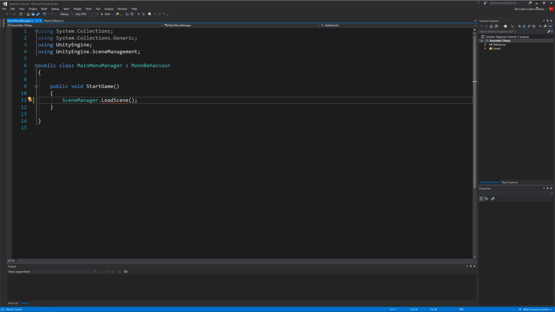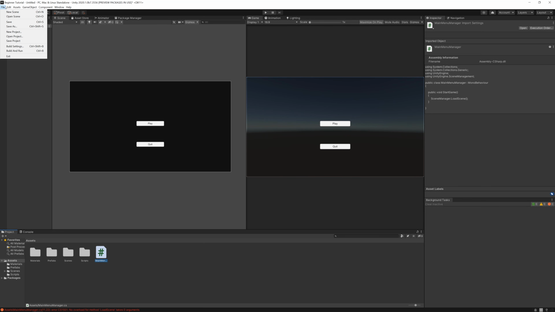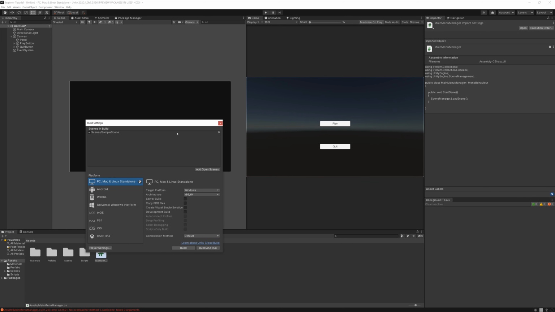To know that, go to Unity, go to build settings, and this scene is our game scene. Let's add our main menu scene. We just need to press add open scenes.